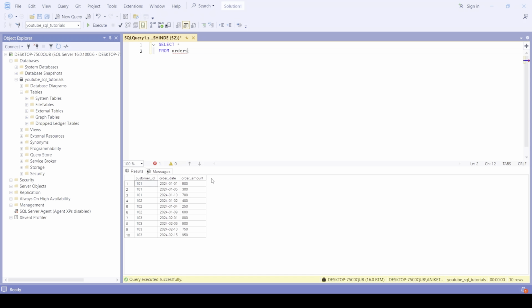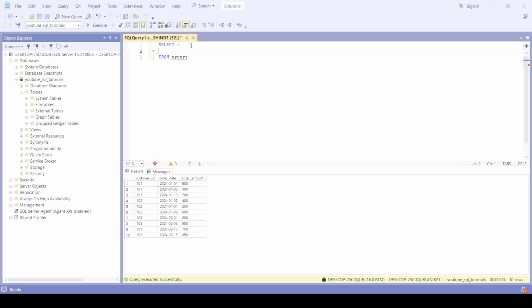So if you see, we have the data for customers 101, 102 and 103. Here we have the order date, and now we need to calculate the previous order date. Means here I want the difference between this order and the previous order. I need to fetch the previous order date in the next column. So I will create a new column with the previous order date, and there I will fetch this value. For 5th January it will be 1st January. So let's see how we can achieve that.